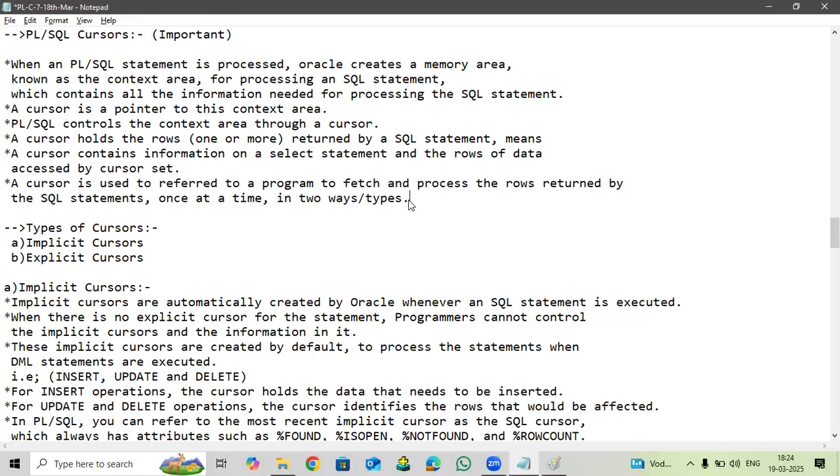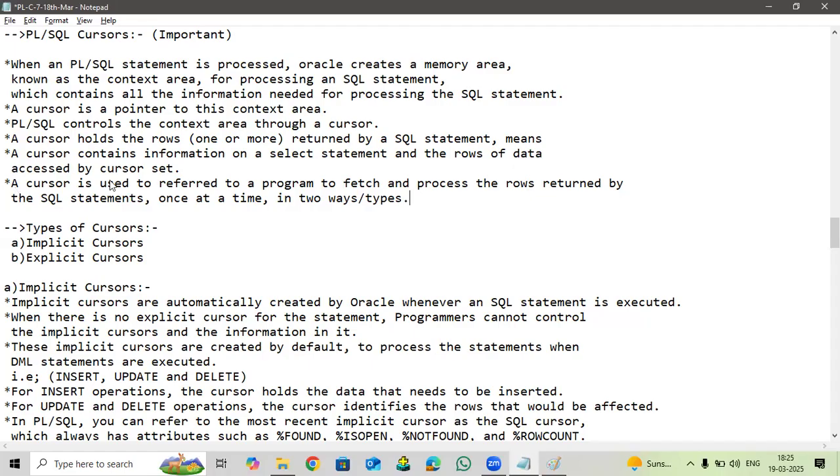We have to write the SQL statement: select so-and-so from this table, that table. Whatever information we specify in this select clause, and whatever table we specify, it might be the employee table, department table, customers table, student table, bonus, whatever the table might be, the cursor will go to the compiler, and the compiler will give the response to the cursor, and the cursor will get it as the output.